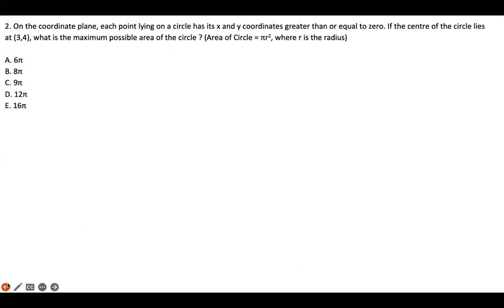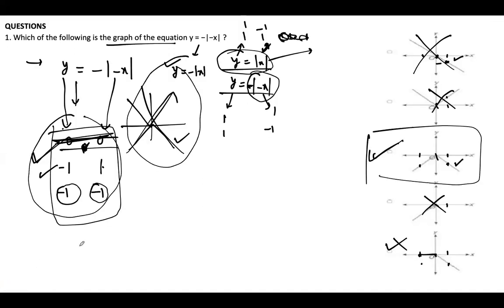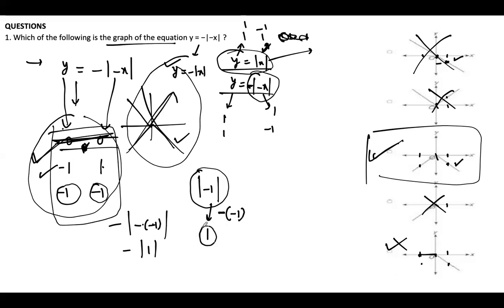Sorry, Aman, 1 second. Could you go to the previous slide? When you're taking the value of x as minus 1 in the mod, will it be minus of minus 1? And then when you open it, it becomes minus. When I'm taking minus 1, so minus of minus 1 is plus 1. Correct. But if you take the value of x as 1, that is minus 1, because there'll be an additional minus outside. So mod of minus 1 is 1. Essentially, mod is introducing a minus sign, and you're getting 1. Understood. My bad. Sorry, I was right.